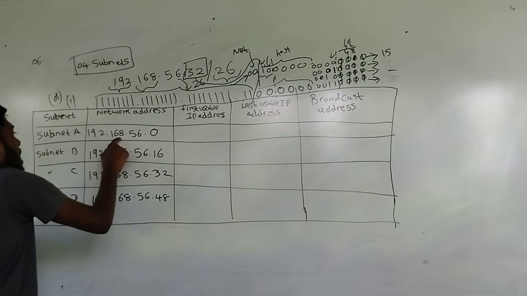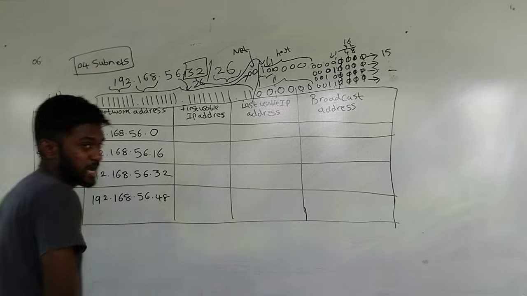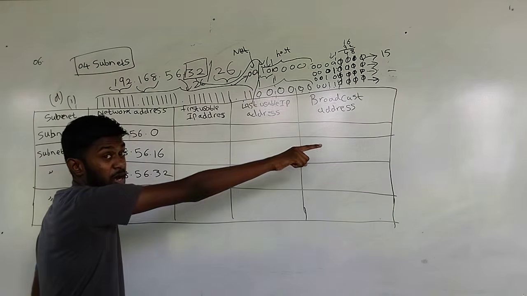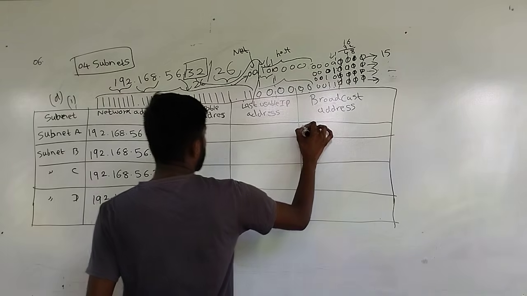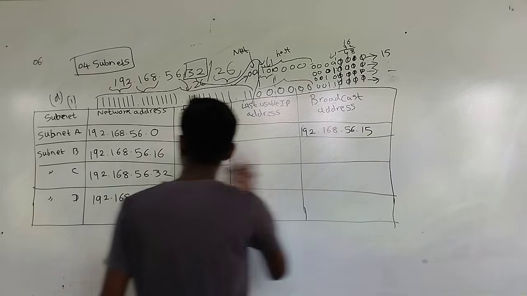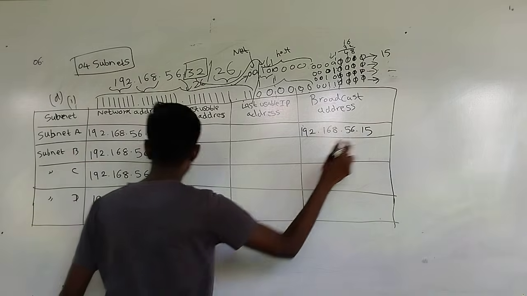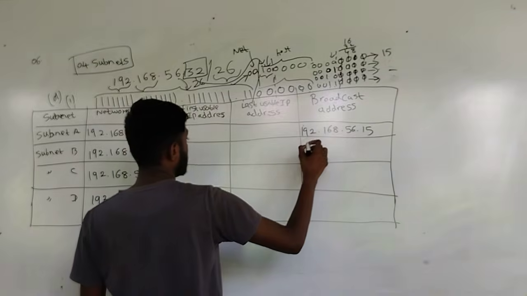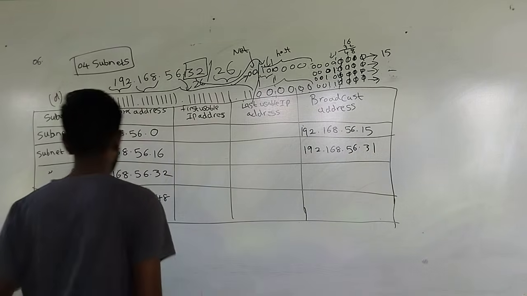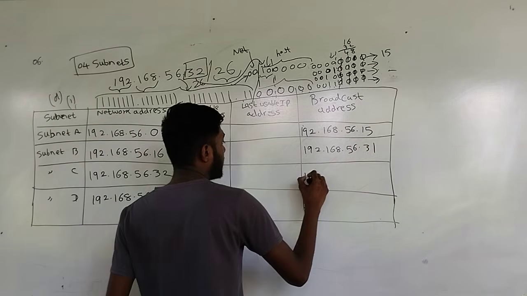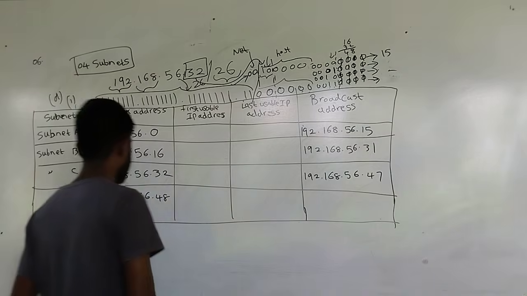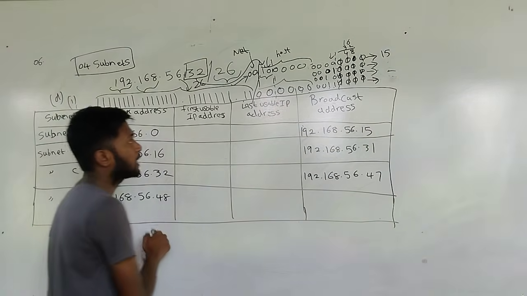Now look here, 192.168.56.0. That is the first network address. Second network address is .16. Beginning with .16, then the previous broadcast address should end with what? .15. Then no need to find it. 192.168.56.15. Here 32 means here 31, the remaining front ones won't change when you are finding the broadcast. So 192.168.56.31. As simple as it is. Here 48, then they are 47. 192.168.56.47. Now the last one, as you don't have this, you can do the conversion only for that.